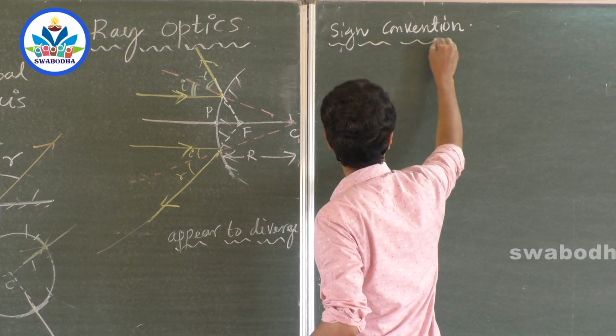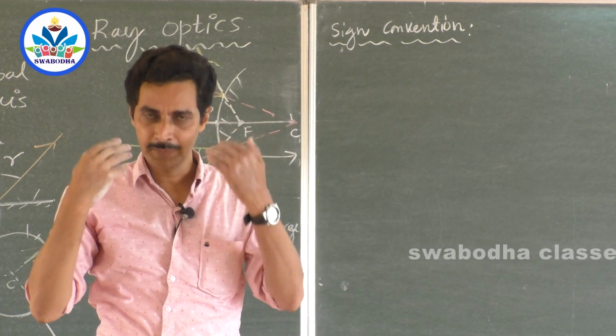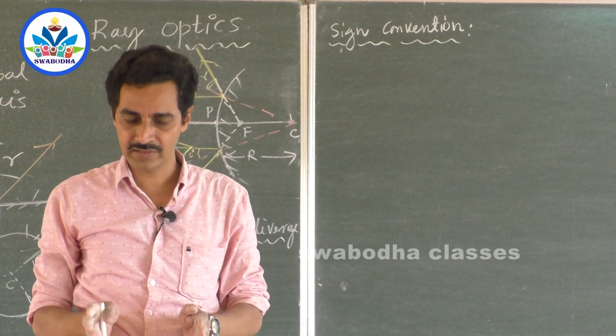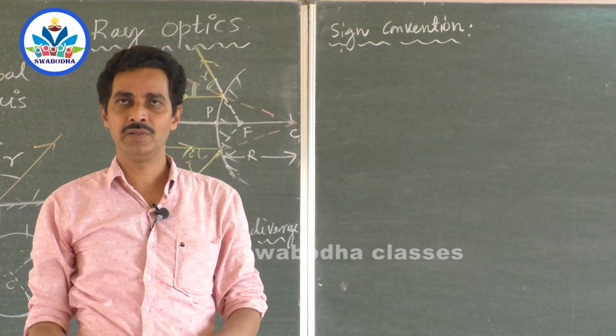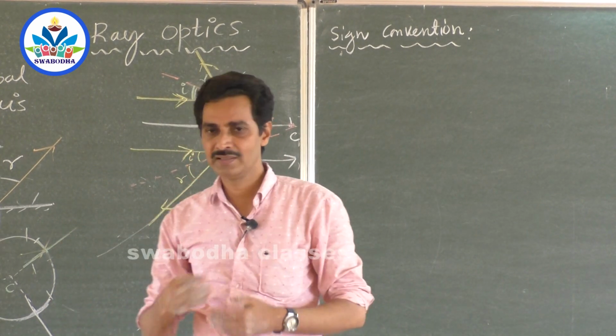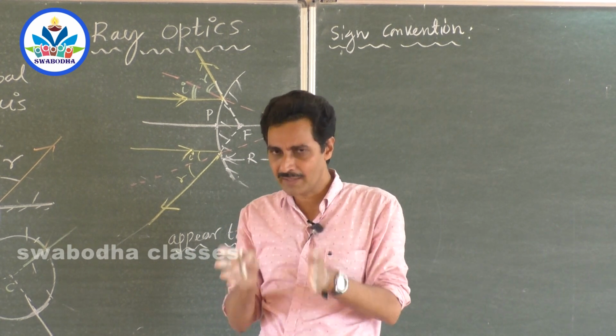When you study this for the first time, you should put a print in your brain in a proper way. Suppose you get confused when you print all these conventions the first time itself, you will find it difficult to repair it. So once it gets printed in your brain, it should be a correct print.